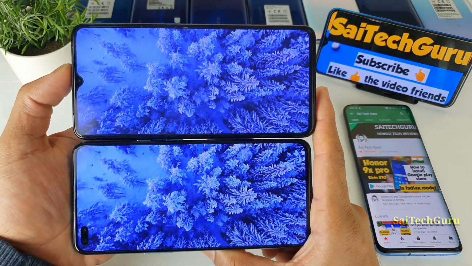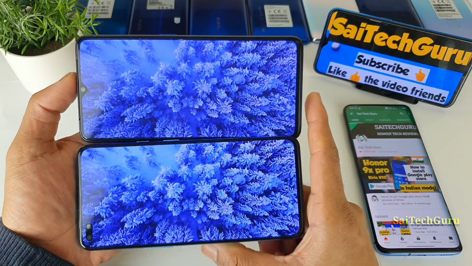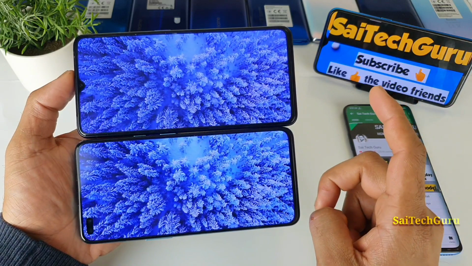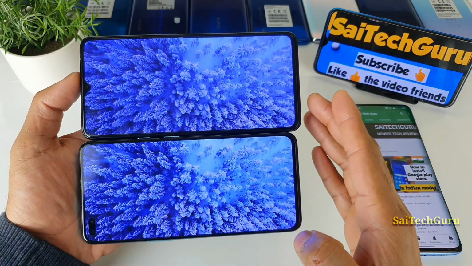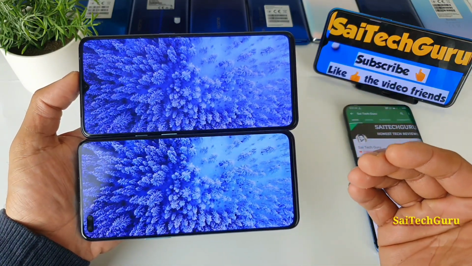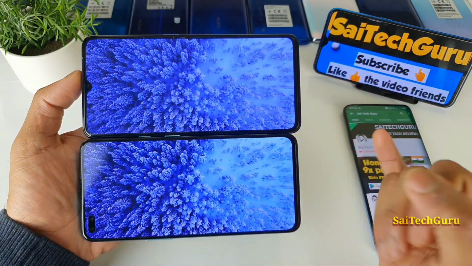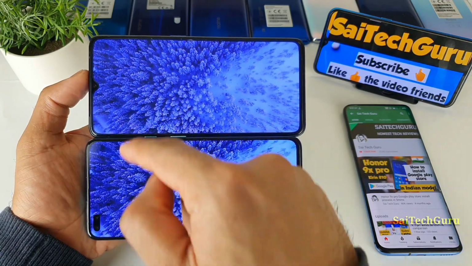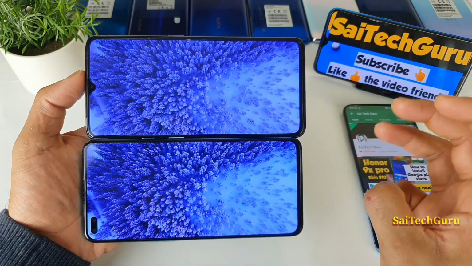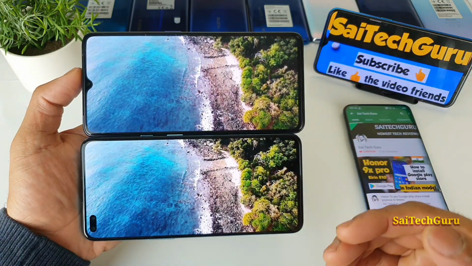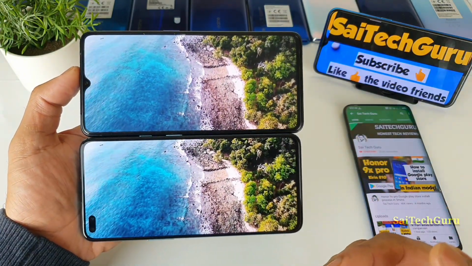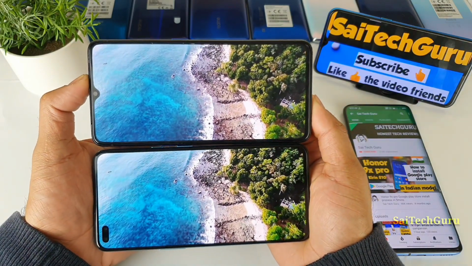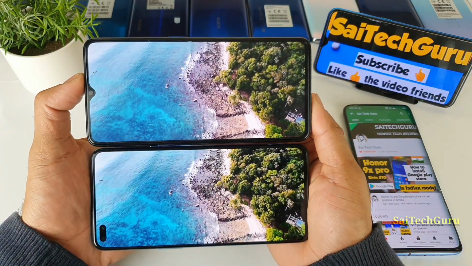If you ask me which display I like the best, I would say the Realme X2 Pro, for three reasons. The first reason is the brightness. The Realme X2 Pro has got a slightly higher brightness. I can see a little bit of difference. The next reason is the notch. Here we got dual punch holes, and I do like this kind of small notch. The third reason is the big display. I'm a fan of big display phones, so that's why I prefer the Realme X2 Pro. This is just my opinion, so it varies from person to person.